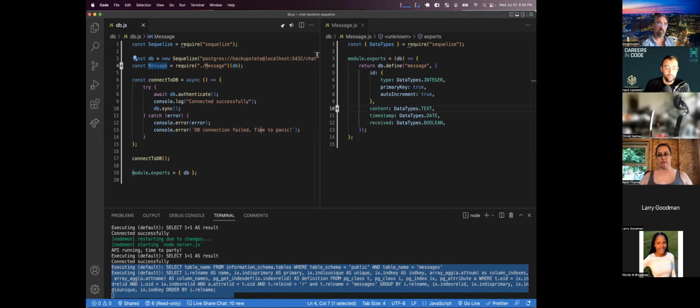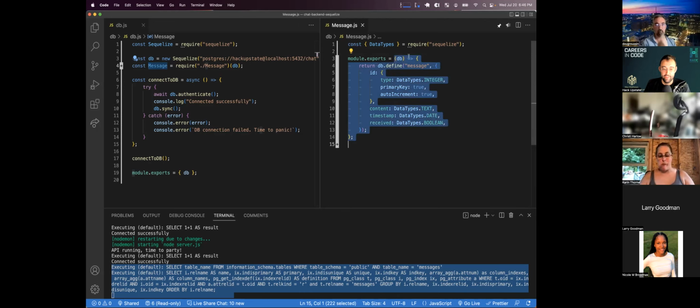So is capital Message in db.js a function now? Yes. It is a function, and we know it's a function because in message.js, we've got an arrow syntax, and it's taking our parameters in and returning something out. So Message actually is a function.